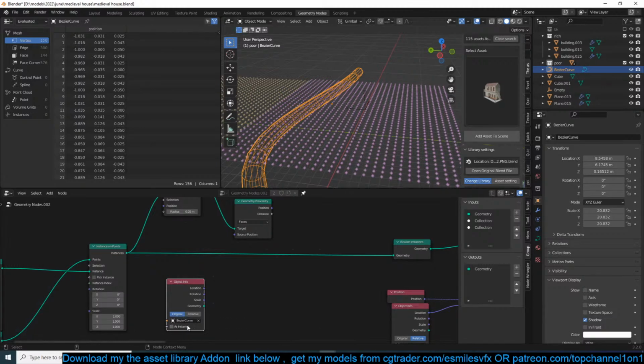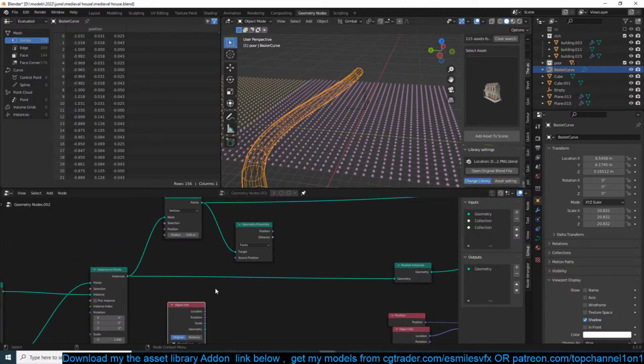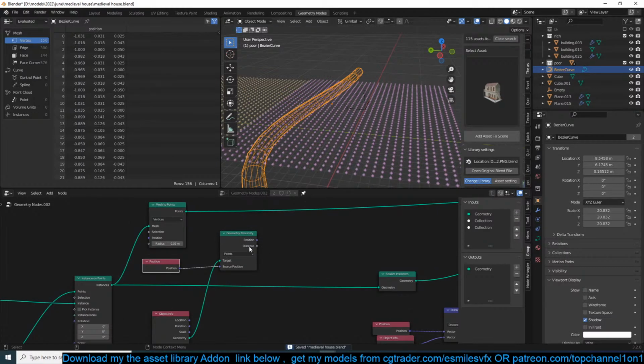A curve, geometry. Oh, you get the position of the curve and the position of the points, which I think would be these. We want points, so that gives us the distance.